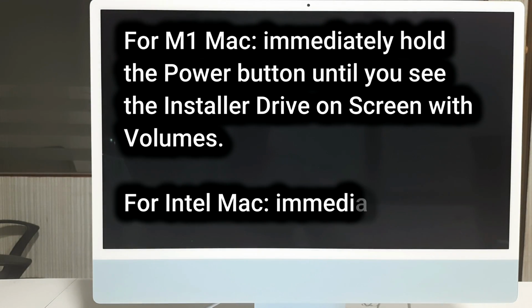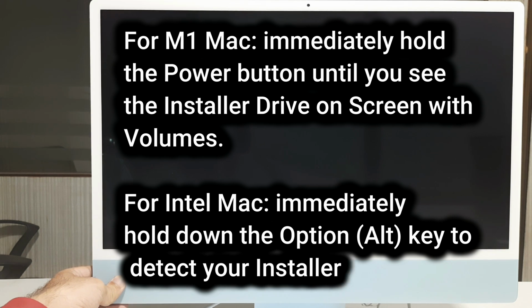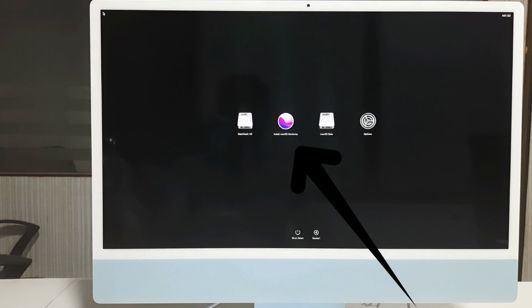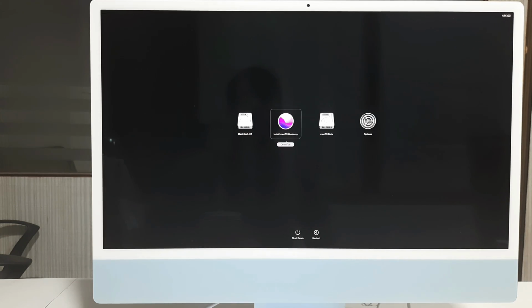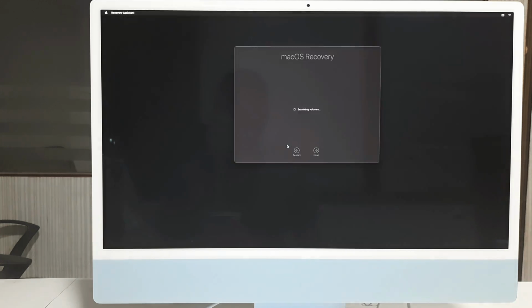For M1 Mac, shut down your Mac. After 10 seconds, press and hold the power button until you see Continue holding for startup options and then Loading startup options. Now, you will see the bootable USB drive name, Install macOS Monterey. Select the drive and click on the Continue button. Wait for a few seconds to verify and see the drive to install it from the macOS Recovery window. And click on the Next button.